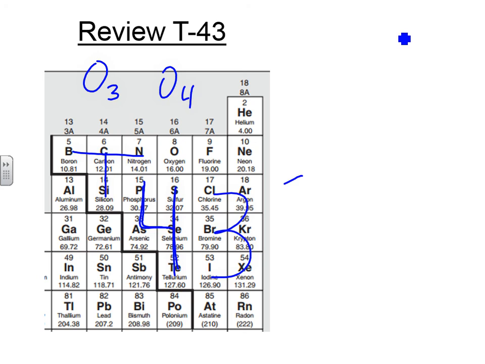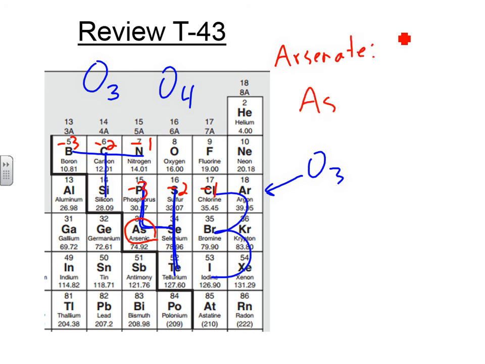Now the charges, remember, go like this. You have a -3, a -2, and a -1, and then it restarts here, a -3, a -2, and a -1. So for example, let's take a tough one, let's do arsenic acid. Or rather arsenate, let's begin with arsenate. The polyatomic arsenate, well, that's arsenic with, let's see, 4 oxygens, because it's on the 4, and a -3 charge, because it's in that group. So this would be arsenate, which then becomes arsenic acid.